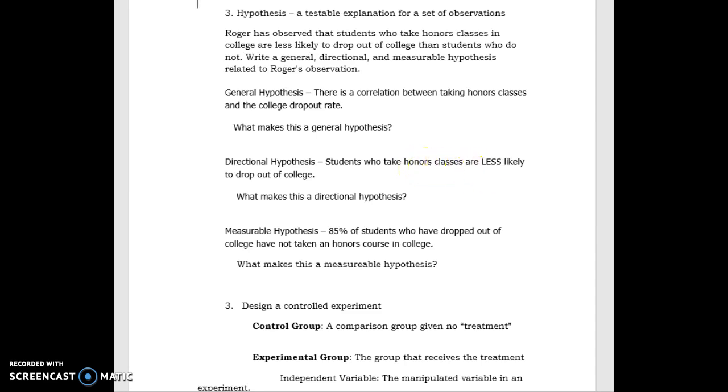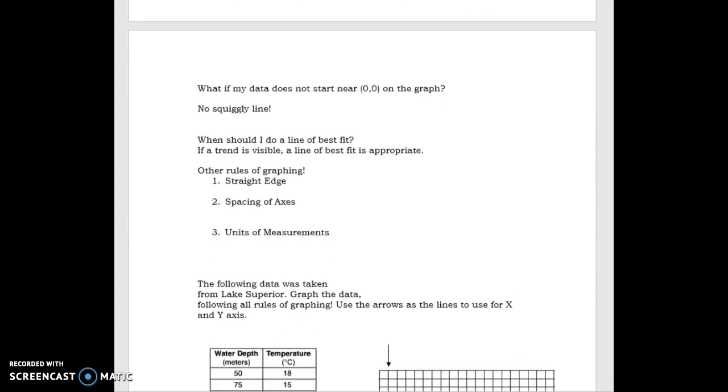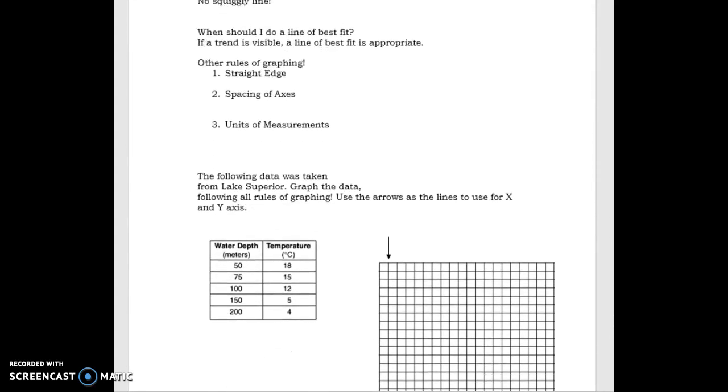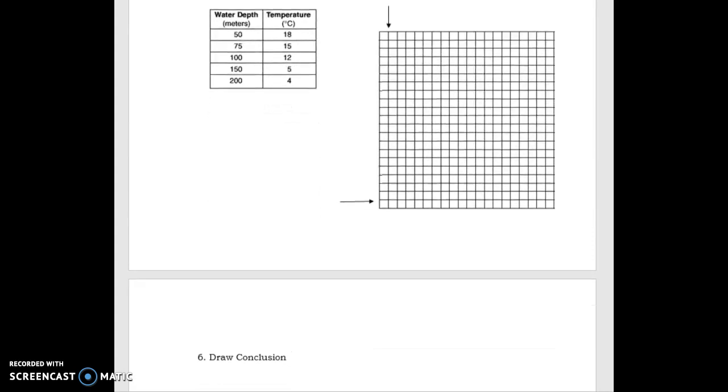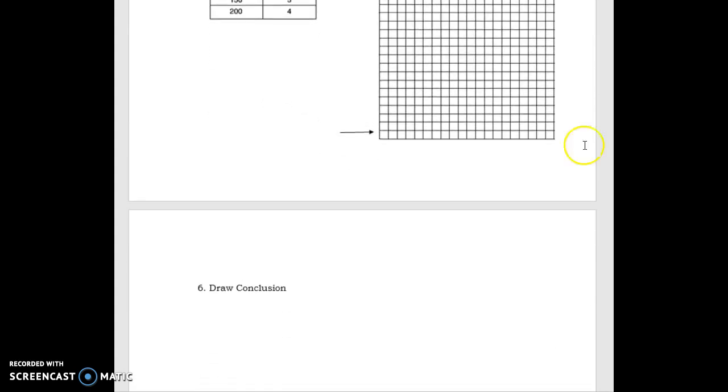So those are the steps to the scientific method. Again, from book to book, they somewhat might summarize them differently. They might collapse some of them. They might have more steps, but that's a very general idea of the scientific method. Okay. So what I'll do is I'll stop there with this video, and that will conclude scientific method. We'll jump to the next category of information in the following videos.